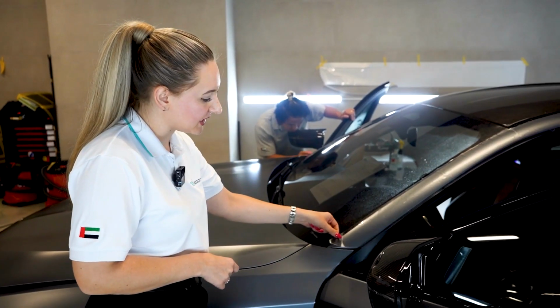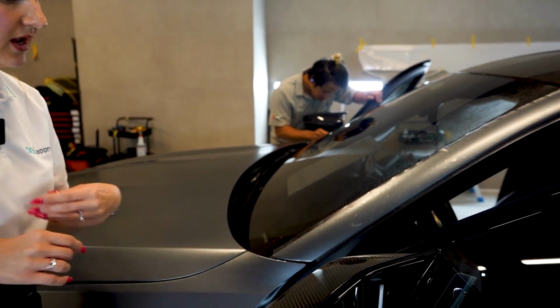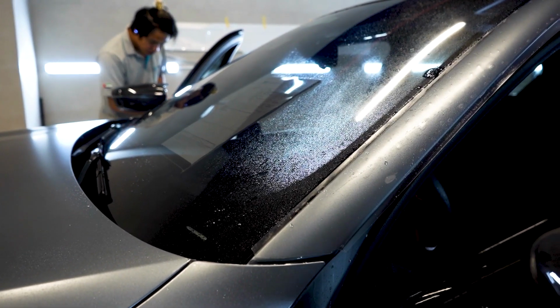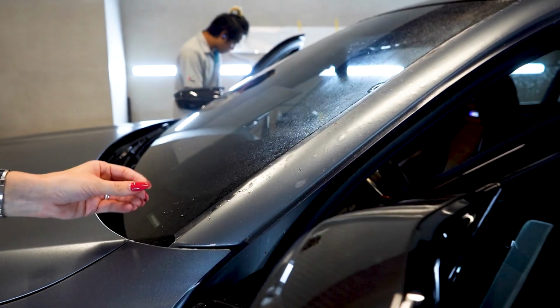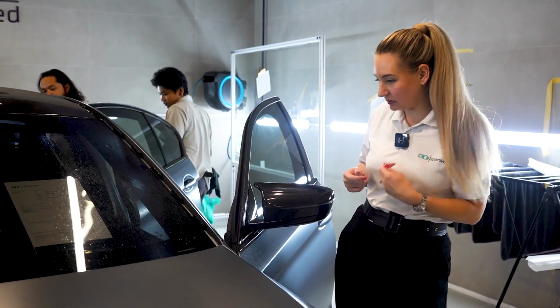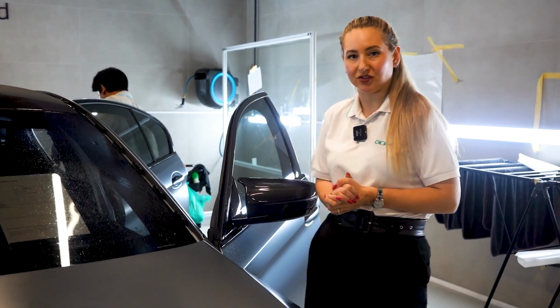You might also notice on the edges here are these weird little corners. That is because if you put PPF over the corners of the panels, it's not necessarily meant to stay. It's not really built to do that, especially as it's a wet process, unlike vinyl color change wrapping of cars. So the corners are already pre-cut there, just so it can be put in place, but also stay in place correctly and reduce any chances of peeling, etc.